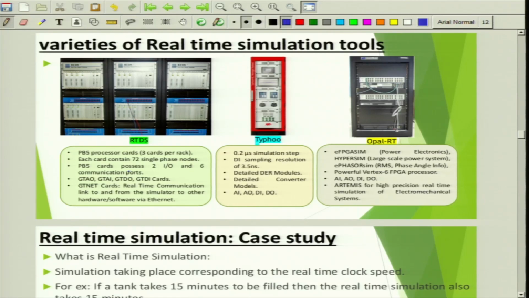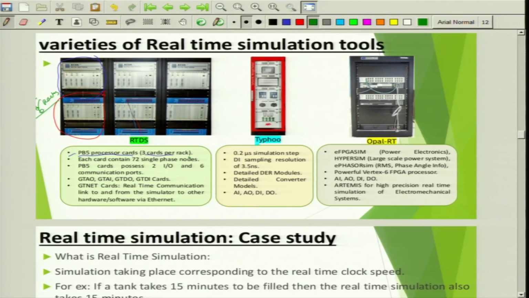So there are some features that I have displayed here. You see the PB5 processor cards, and there are 3 cards per rack. We call this a rack. You see here, this is one rack. This is the second rack. Like this, at IIT Kanpur we have 6 racks.